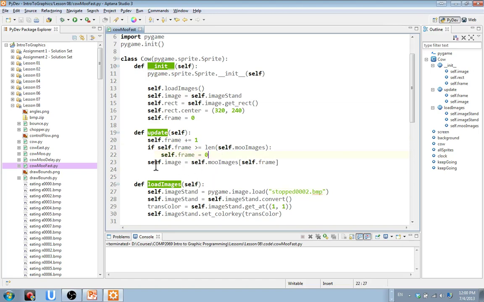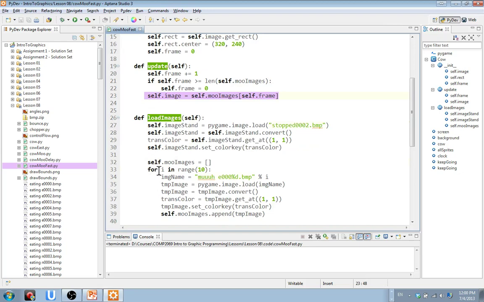Otherwise, I'll load up my images inside of my moo images array. That's all I'm doing, cycling through all my images. This is a good example. In this particular code, cow move fast, it loads up all the images and repeats it over and over again, the standing state to the moving head state. Okay, that's all this thing does.